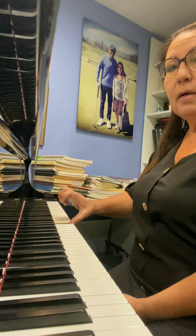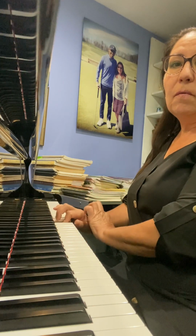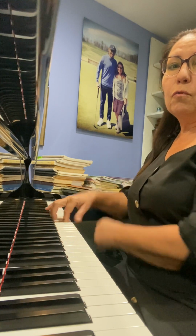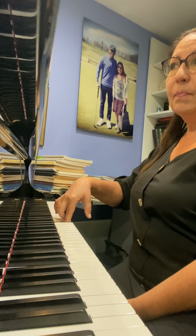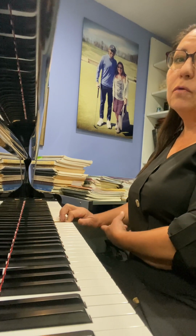You count one, you play the note. Two, you raise the wrist. Of course, you're going to raise the wrist without any help of the other hand. You just stay loose here and raise the wrist on its own as high as you can. The point is to see how flexible, how movable your wrist is. Number three, you lower the wrist lower than the key level, as low as you can, keeping the key down. And number four, you return to the normal position, level with the keys.